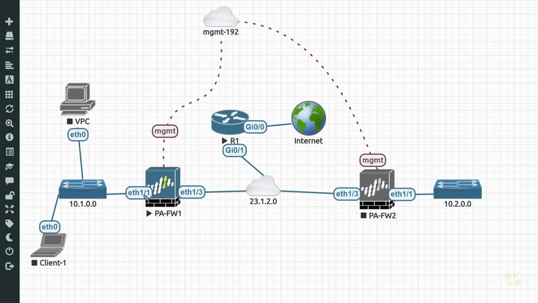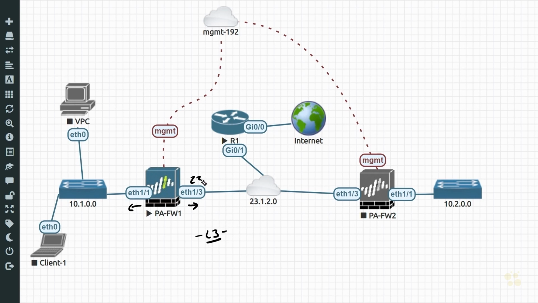On these interfaces, Ethernet 1/1, which goes to the inside, and Ethernet 1/3 that goes to the outside, we are going to want to configure those in this lab topology as layer 3 interfaces. We'll have a whole separate discussion on other options, including layer 2 interfaces and tap interfaces and beyond. But for this Palo Alto firewall, we want these interfaces to be layer 3, which means that they are going to have an IP address associated with them.